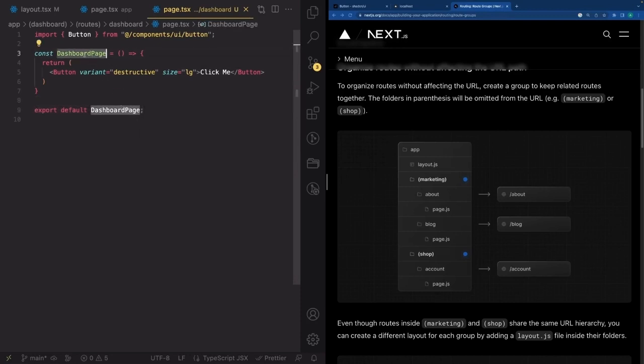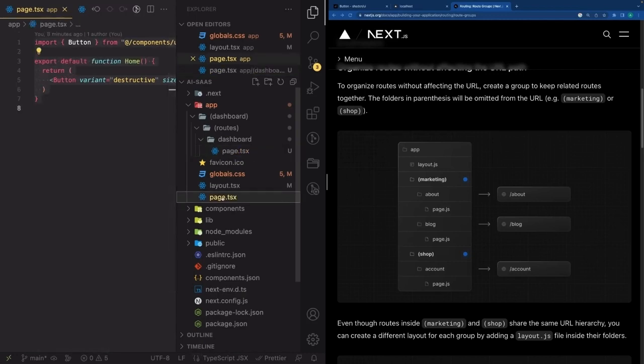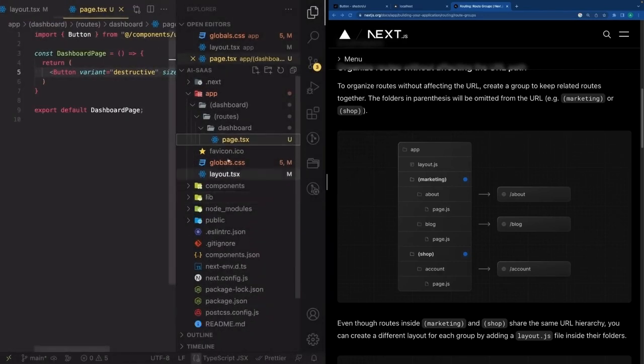The naming of the component does not matter for the URL. You can name it whatever you want, but I like the convention of using the entity name and then capital P page. Beautiful. And now that we have this, I actually want to remove this root page because we don't need it. So you can move that to trash. Great. And what happens now?